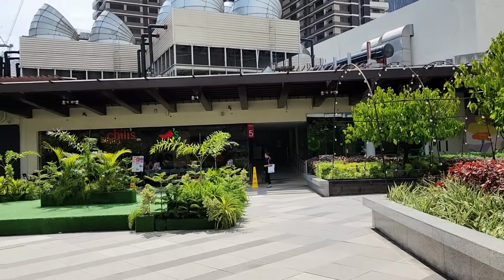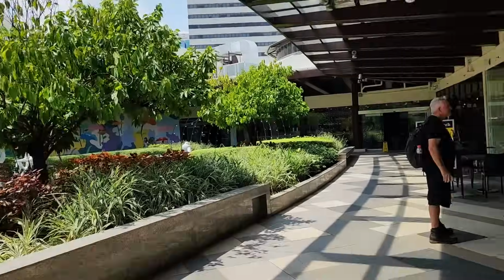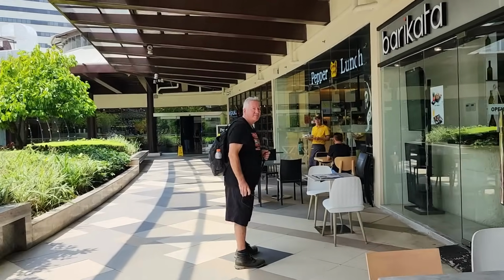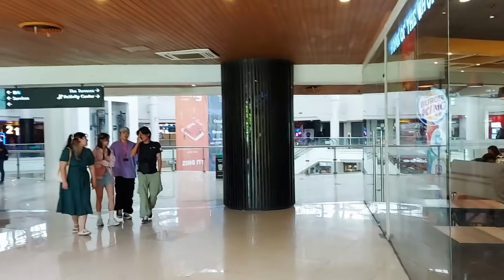I must say, it's a really, really big place. You have to walk around. You probably want to look at all the restaurants that are here and decide where you want to eat first. Otherwise, you'll probably die of starvation. It looks like they have a Burger King here as well. Well, I think we're entering another part of the food court.